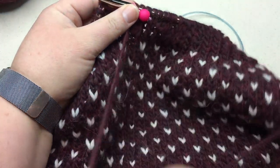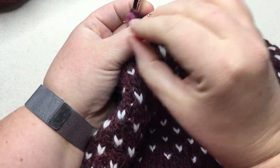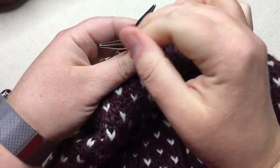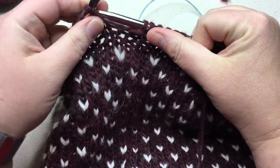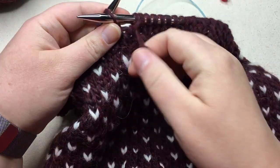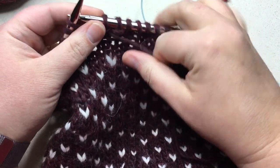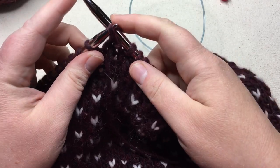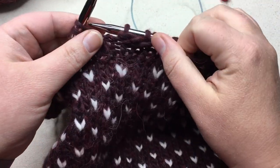And here we go. Make sure our yarn is forward on it. And you can go ahead and take off your stitch marker if you like. We're going to purl the first stitch and make sure that you're doing this loosely. You don't want a tight bind off or cast off on here. So we purl the first 2 stitches, and then we take the first stitch that we did and go up and over that second stitch, and that's nice and loose, and then you do it again.